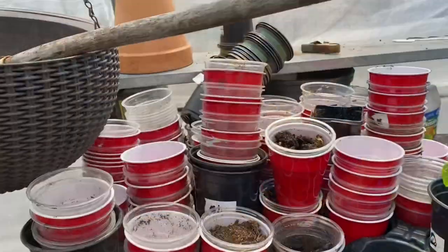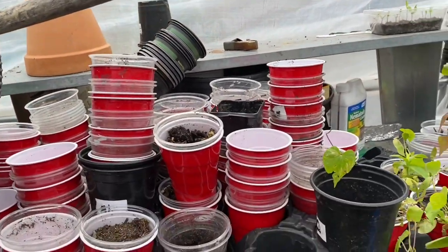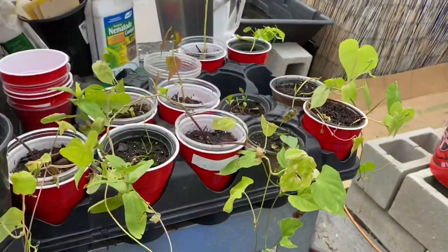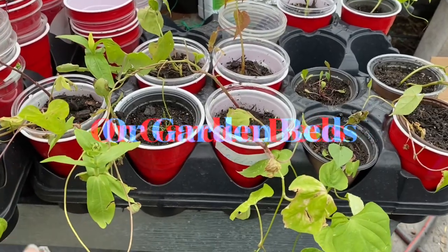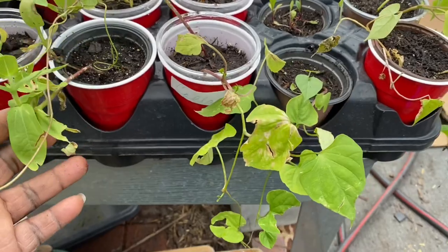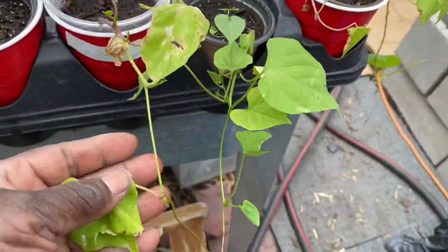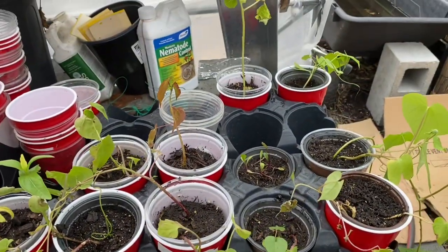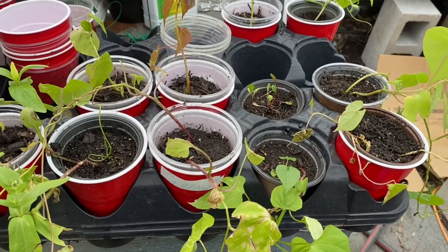Good job. A few things I want to show you. I want to show you all of these empty containers. I had over 200 red solo cups, and this is all I have left, and about 4 or 5 sunflowers. Everything else I got into pots already. And there's one little zinnia that was beat up in the storm, and these are morning glories. Some of them will make it, some of them will not, but hey, it's okay. I didn't buy anything this year. Everything was grown from seeds.